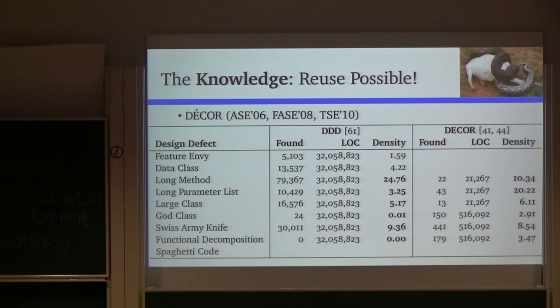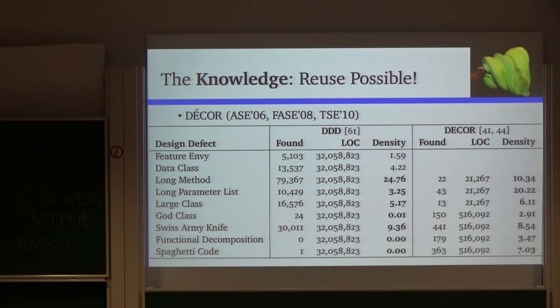So what is a functional decomposition? It's basically when you have a class that has a verb in its name, like make something, create something, and whatnot. It has no superclass, and it references a lot of kind of useless classes which have only one or two methods, and they have lots of private stuff in there. So, yeah, these things apparently don't happen in Python. Why? Well, I don't know. But they don't.